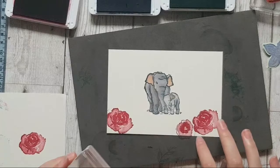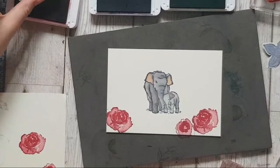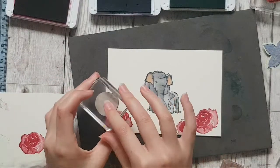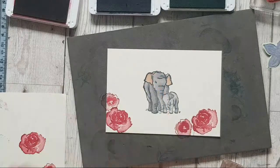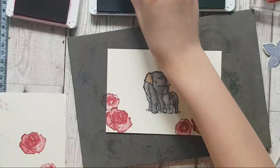Oh, there's a little one, but I'll cover that up with little flowers. I'm going to use some of the tiny ones with the blueberry bushel.